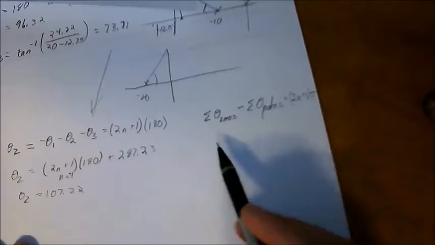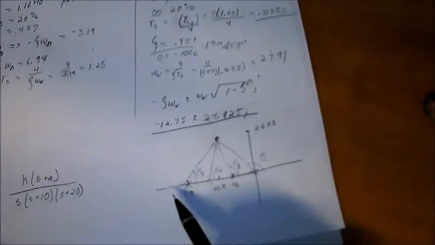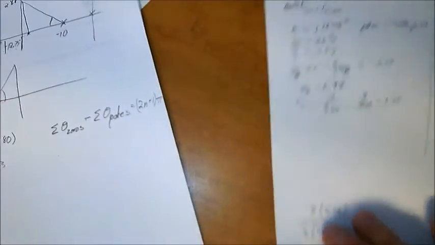Okay, and this is a reasonable value because, if you're looking back at our root locus plot, I drew it back over here so that theta z would be a smaller angle, like, I don't know, 60 or something. But in fact, the zero is over here, so our theta z is 107. Okay.